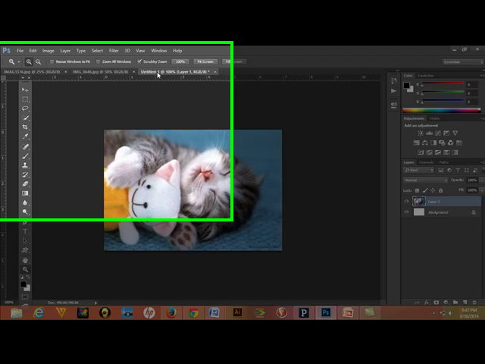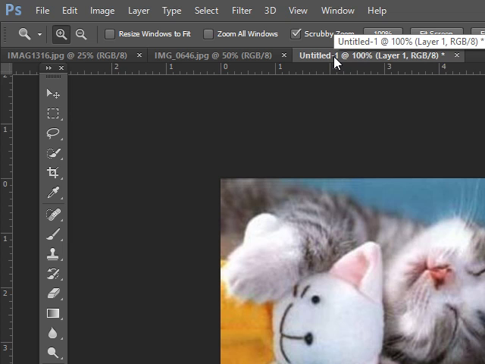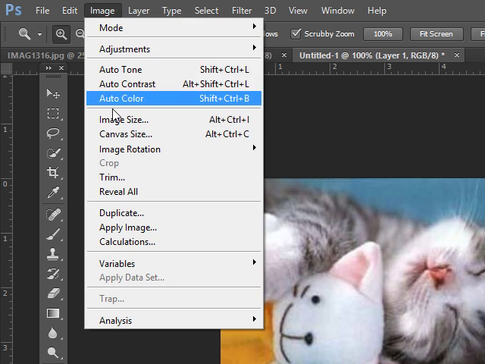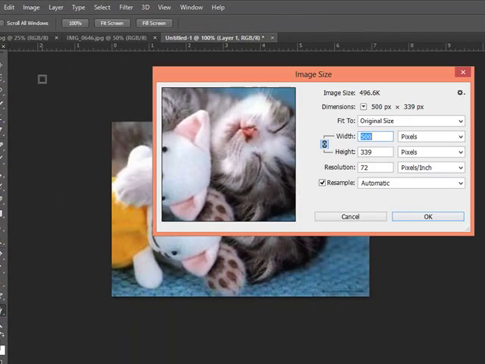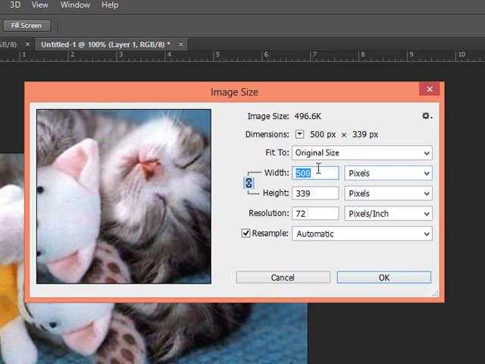So now where can I go to find those numbers and find out exactly how large I could print this? From the main menu at the top, I'm going to go to Image, Image Size. And here I get a window which gives me my units and my resolution. And because this image already came in and was set up from the web, it's displaying as pixels.